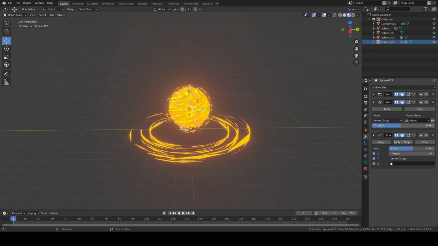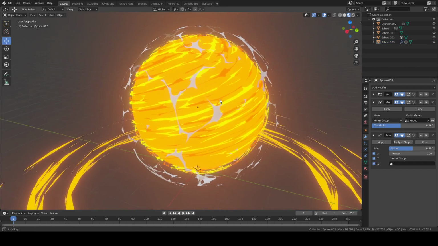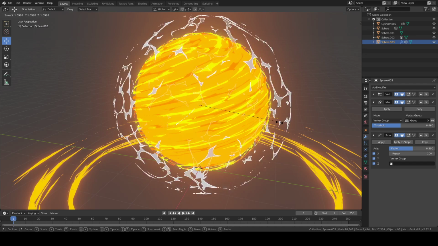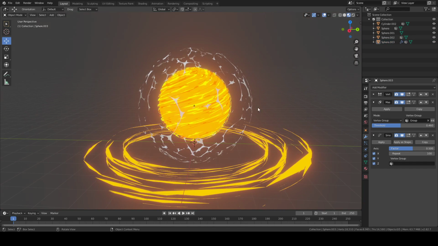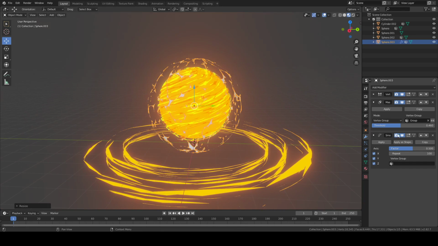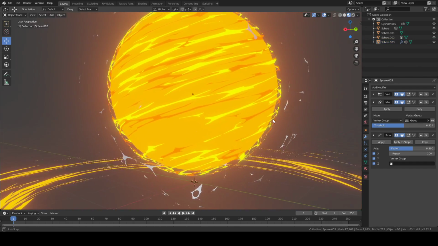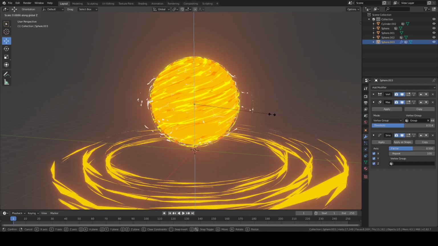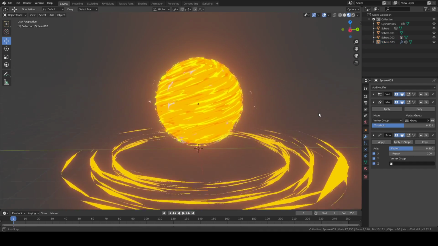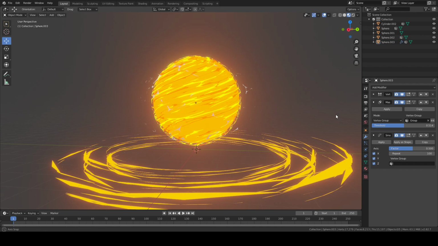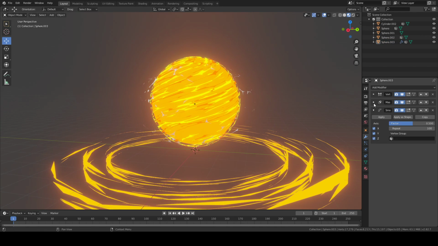You guys are probably familiar with the process. What we're doing is creating a wind effect around it. We don't want it to be out a lot. We just want it to be super invisible, like you don't want people to see this. You can bring it in a little bit like that, and then just bring it out a bit. So there you go.